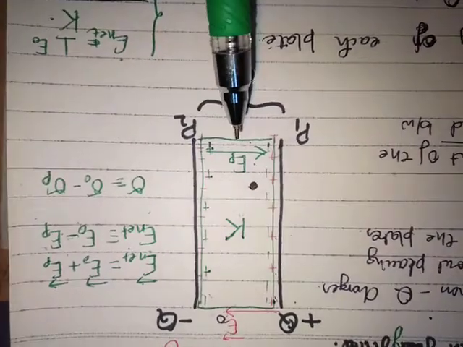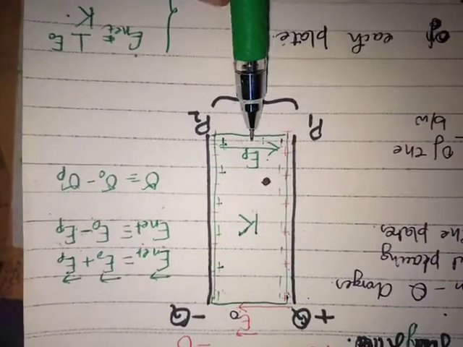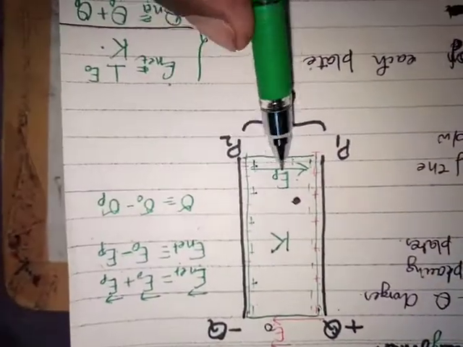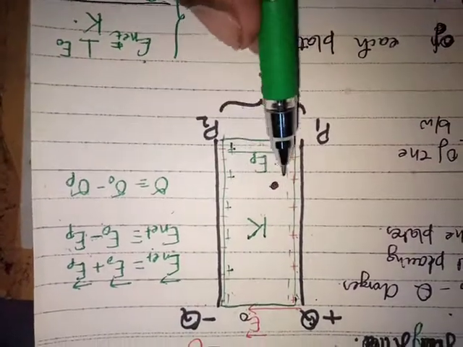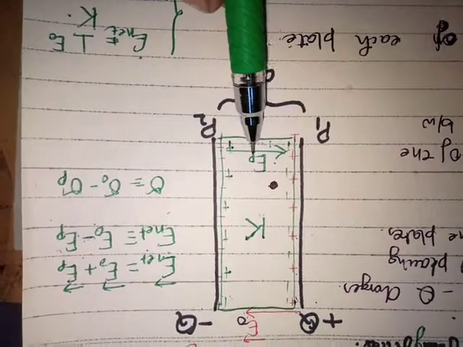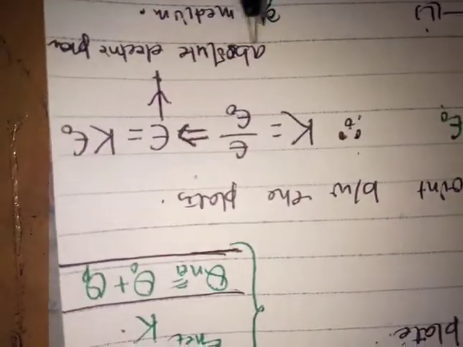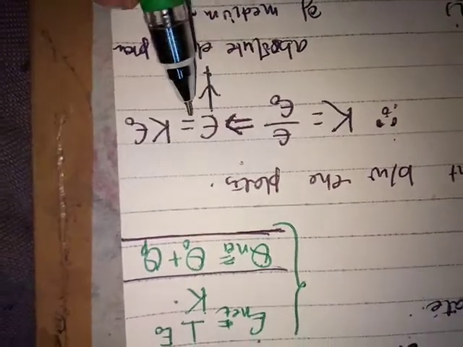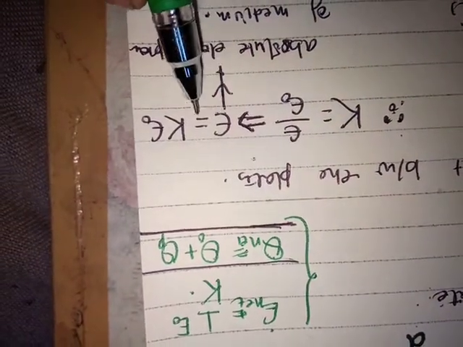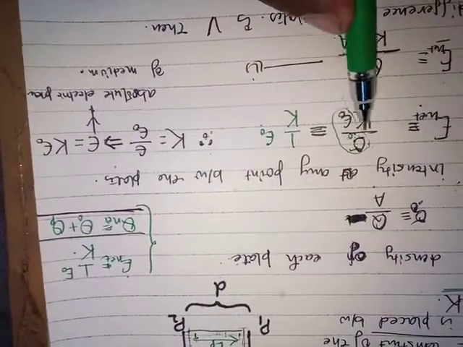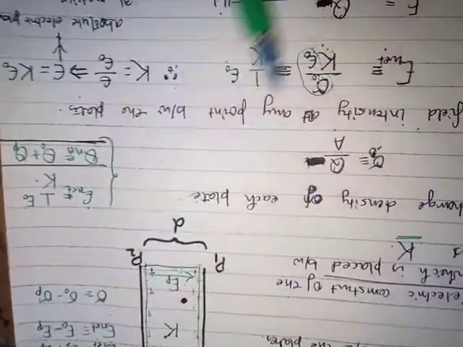Therefore we can talk in this time about the electric permeability of this material, that means the absolute permeability of this material. And absolute electric permeability is defined by this: absolute permeability E is equal to K epsilon naught. So this term, K epsilon naught, is the absolute permeability of the material.